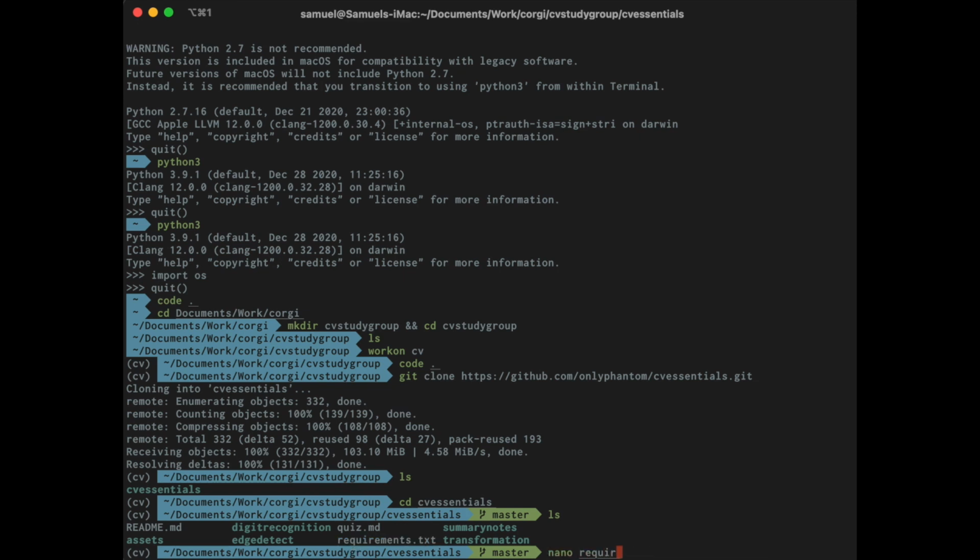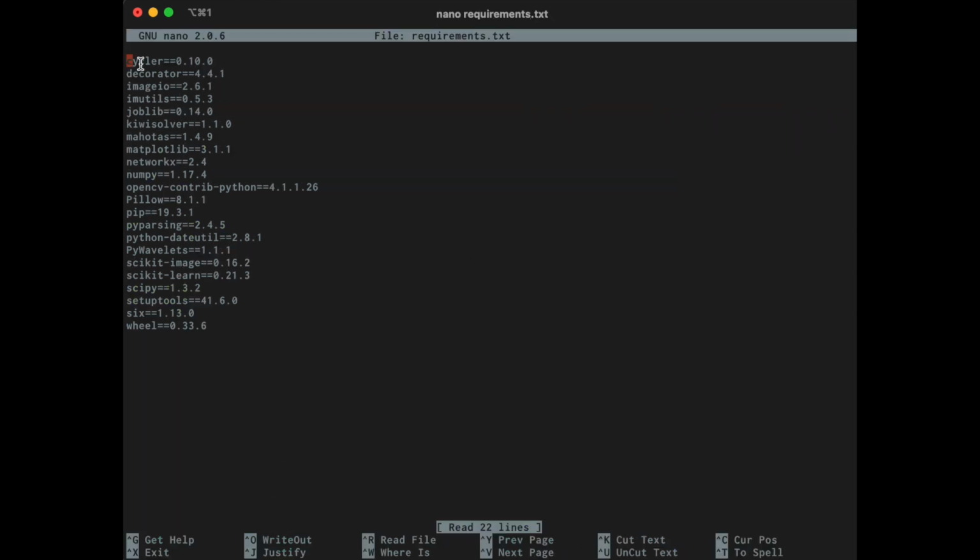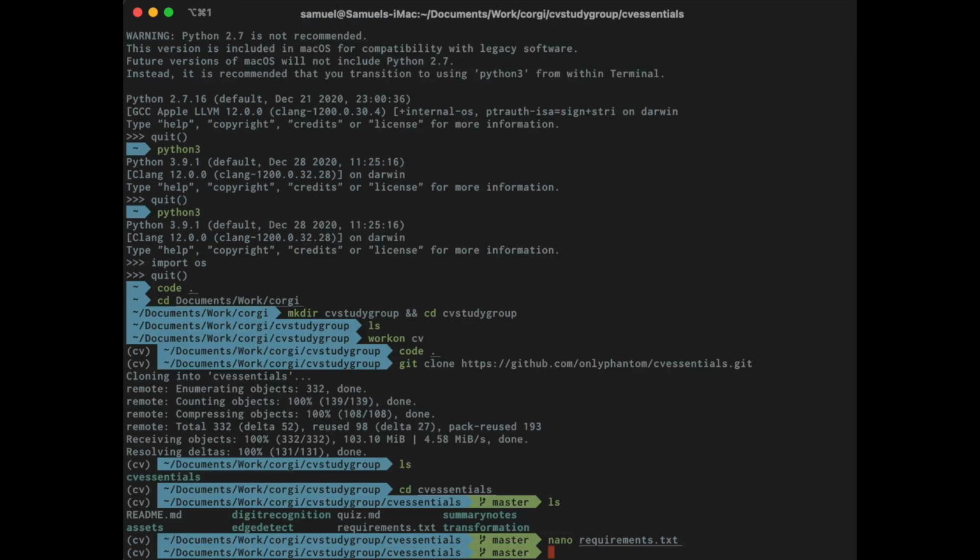Let's say nano requirements.txt, or you can open that up in Notepad, that's up to you. It gives you all of these libraries that you need to have. Okay, so we're gonna exit now. It contains all of the libraries that you need. These are all your requirements. So what you can do is to just say a pip install, and you see recursively. Recursively means go through every line in requirements.txt. For each line, do a pip install.